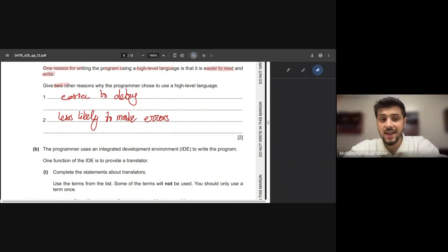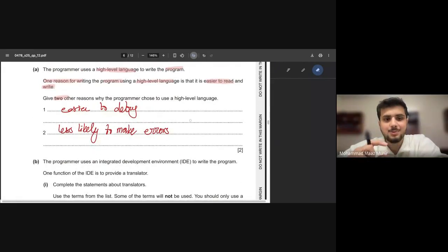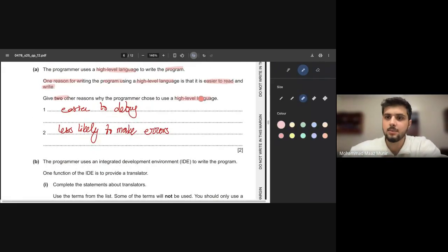So these points are explicitly stated for high level language. So I would recommend that you use these only for high level language. But hexadecimal and the others have their own benefits, so it's recommended that you write those benefits in their own place. Hexadecimal's own benefits, I can tell you later. I can share the screenshot, and you can see all of them there. But you have specific benefits, such as it being easier to write on the screen rather than listing down all those long numbers, and then there are also other points which you can memorize and write up. But these points are explicitly only for a high level language, so it's better to only write them in a high level language question.